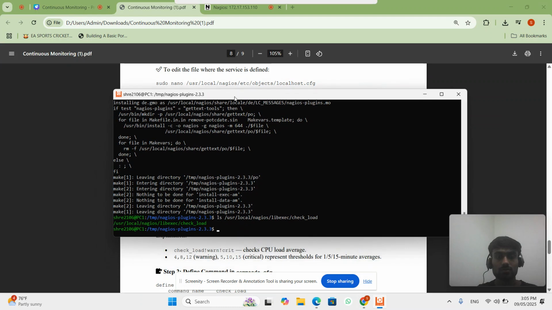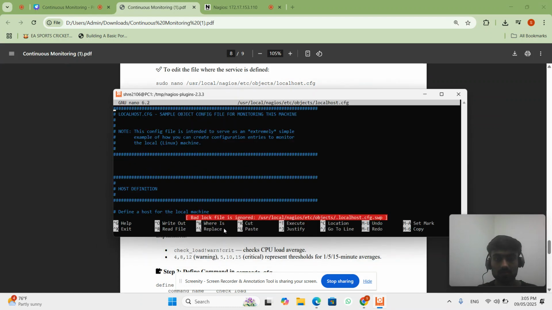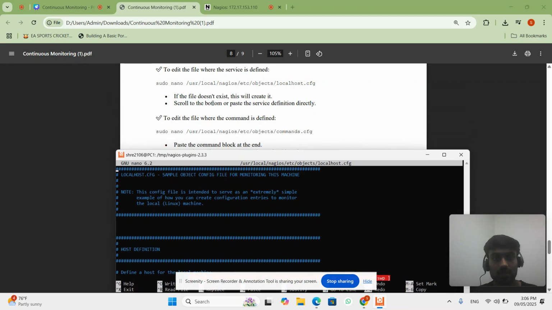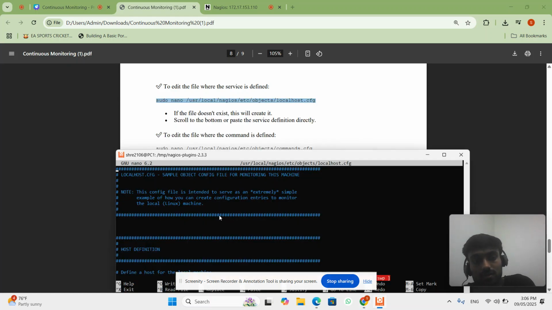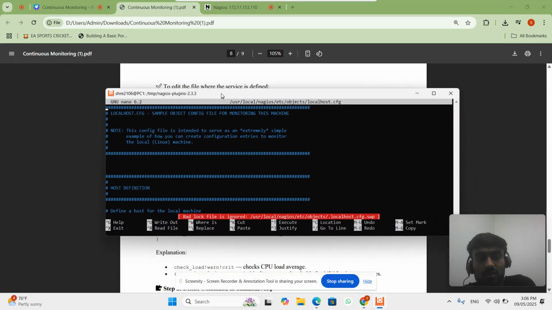For that, we will enter this command. So now you can see I have entered this command. For service, the file is localhost.cfg. In this there are some services, written directly by the system only.